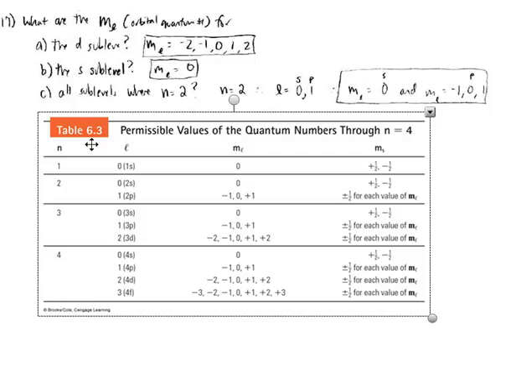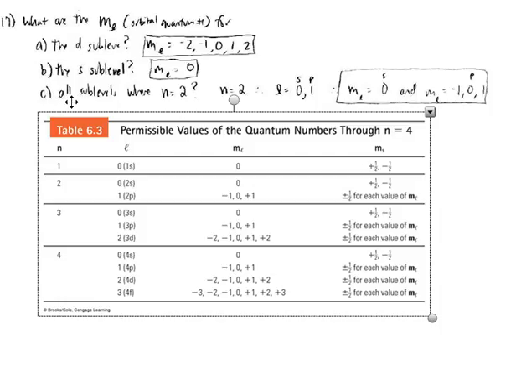You can refer to the information in table 6.3 from your textbook and find out that a d sublevel should have values of -2, -1, 0, 1, and +2 possible. So an orbital could be coded as -2, -1, 0, +1, or +2. An s sublevel will have to have an orbital quantum number of 0.